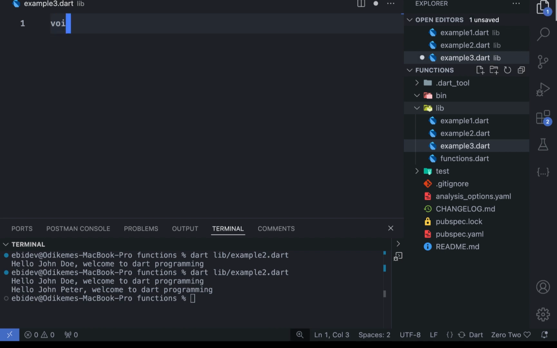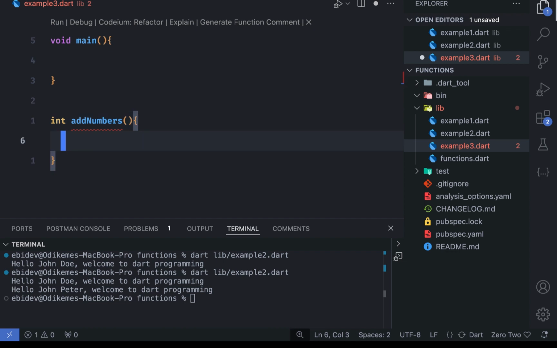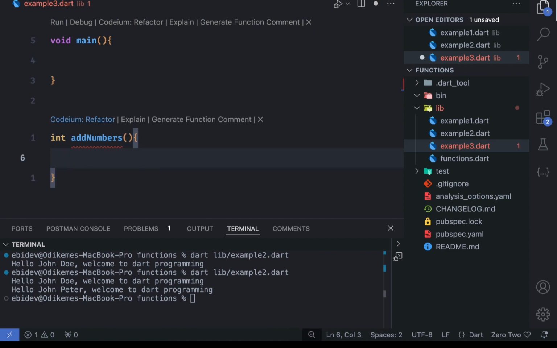As usual, say void main, and int, because int returns a number. Void doesn't return anything, so we say int add numbers.